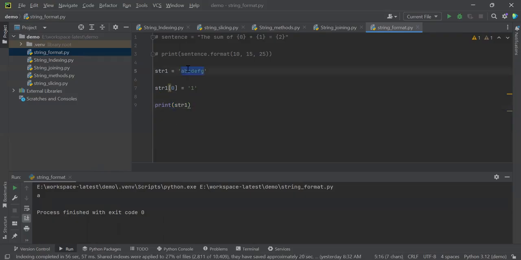This is the string, and in the 0th index number we are assigning 1. Then what is the value we are going to have finally in the string? Is it 1, B, C, D, E, F, G? Or is it A, B, C, D, E, F, G?